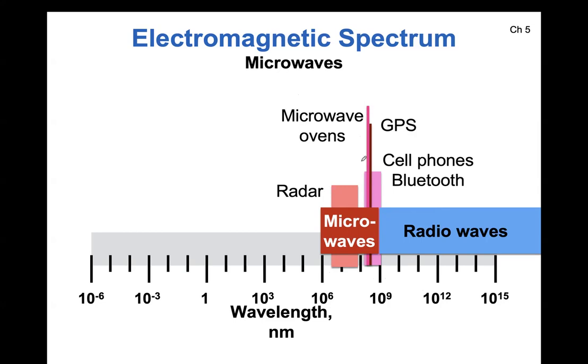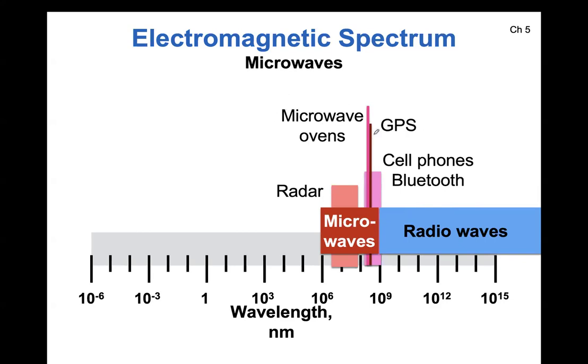Microwave ovens are an example. They have a length of a few centimeters, around 4 centimeters, and it's really good at cooking food because of its particular relationship to the water molecule and its ability to make water molecules vibrate. Other examples, cell phones and Bluetooth, all use microwaves. Microwaves are called micro because they're short radio waves. The micro refers to the fact that they're basically still a type of radio wave, and that's how people have thought about them for decades.